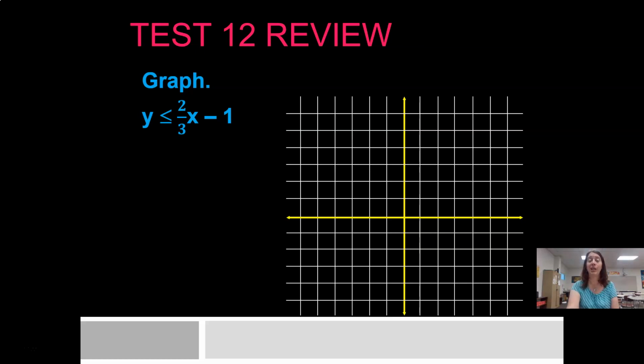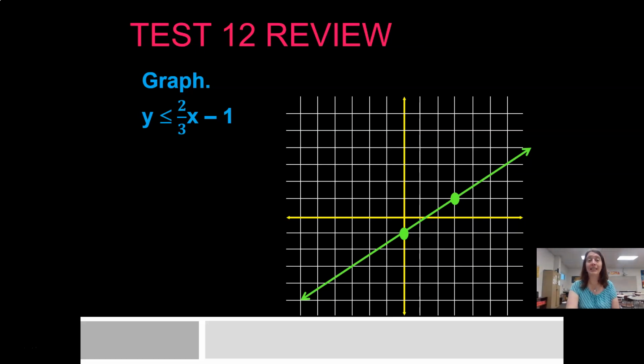So if I were to look at this inequality, the first thing that I'm using when I'm graphing is the y-intercept. The y-intercept is negative 1, so I'm going down 1 space on the y-axis. The slope, what I see right in front of the x, is 2 over 3. So from the y-intercept, I went up 2 and right 3. Now, after I drew those 2 dots, we had to think about the kind of line that we were going to use. Was it a solid line or was it a dotted line? That decision was made based on whether the inequality symbol did or did not have the equal to bar. This inequality does have the equal to bar, so I do want to draw a regular solid line.